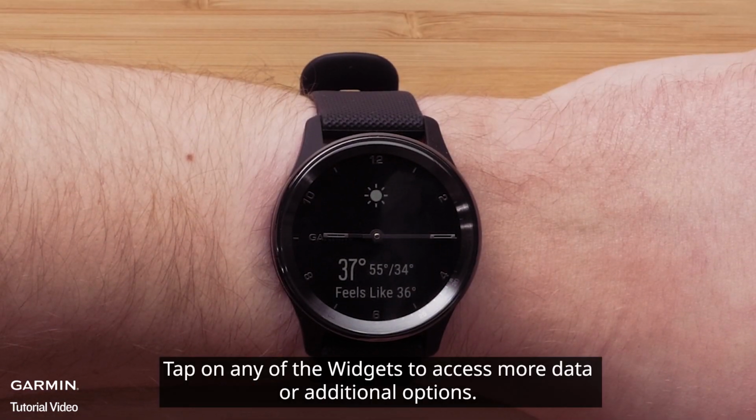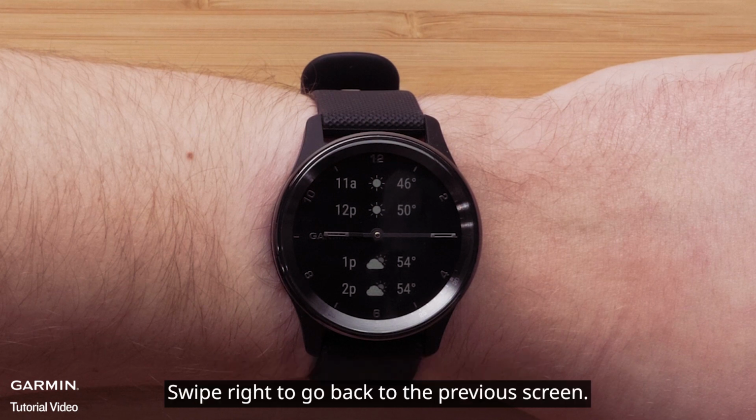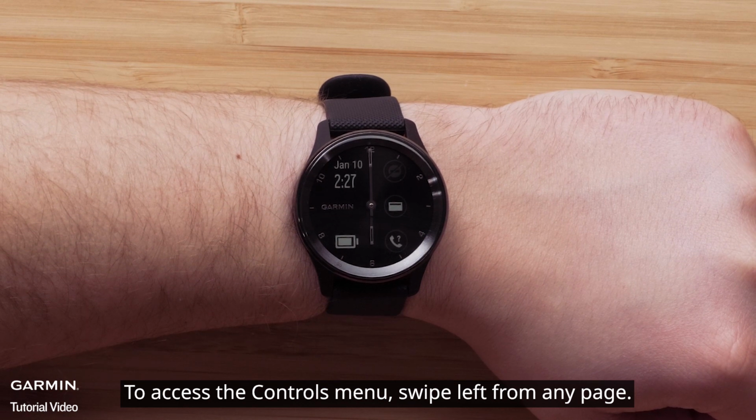Tap on any of the widgets to access more data or additional options. You can remove or reorder widgets by using the Garmin Connect app. Swipe right to go back to the previous screen. To access the controls menu, swipe left from any page.